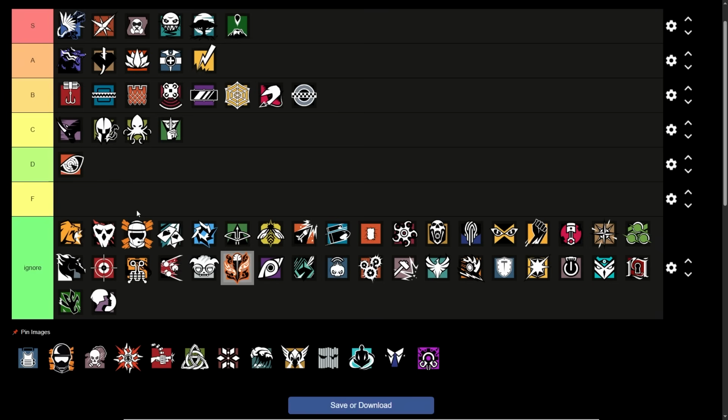Pulse, I don't think Pulse is very good for solo queue. Unless they happen to play right in your hands where you're pulsing. Like, he can still be valuable. I mean, everybody can here. I won't be that mean. I'll put him in lower C. You can probably get some useful stuff out of him.